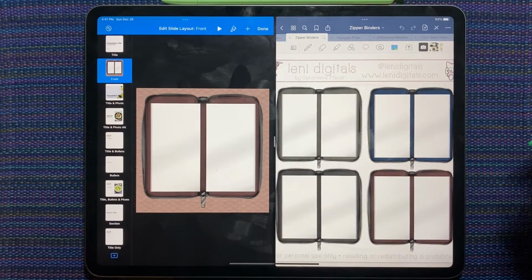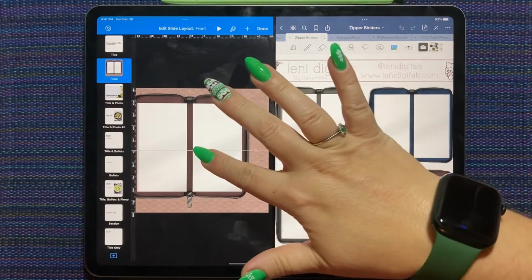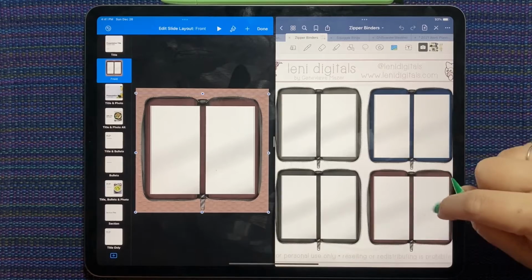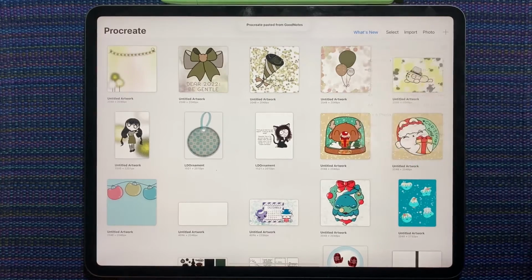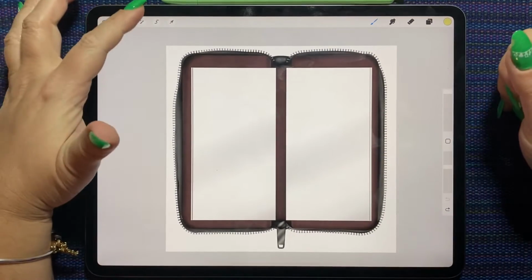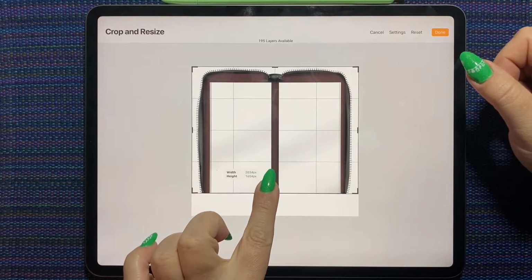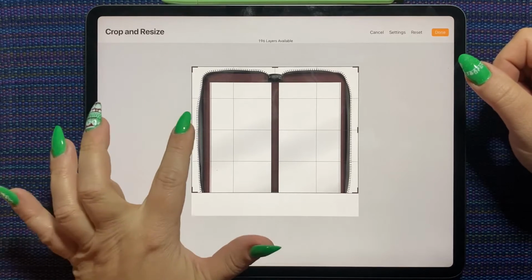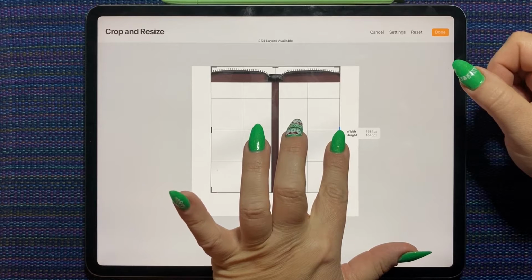Another reason is I like how there's sort of two sheets of paper here, so we can slip our tabs under that top sheet of paper. But in order to do that, we need to make another image with this. So I still have it copied. I'm going to go into Procreate and do plus clipboard, and paste that image down. Oops, and not draw on the screen. Then I'm going to crop, and I want to crop off everything that isn't that top layer of pages. I want to get as close as I can, but I still want the line.